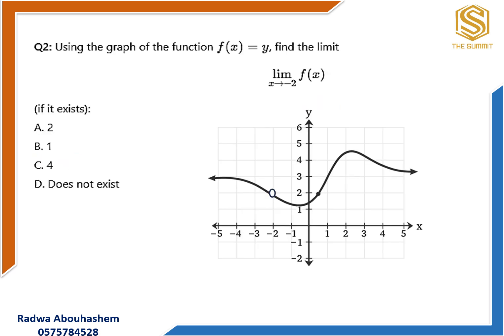Now here it's asking you about the limit of the function of x when x approaches negative 2. So let's see here. Here's x negative 2. So I have to examine the limit from left and right. Here's the right and here's the left. All you have to do is just walk on the curve or on the graph. Here I reach it, 2. Now go for the y-axis. It's 2 from right. Now let's go from left. Here, still, I will go for the y-axis, still 2. So this means that the answer is 2.